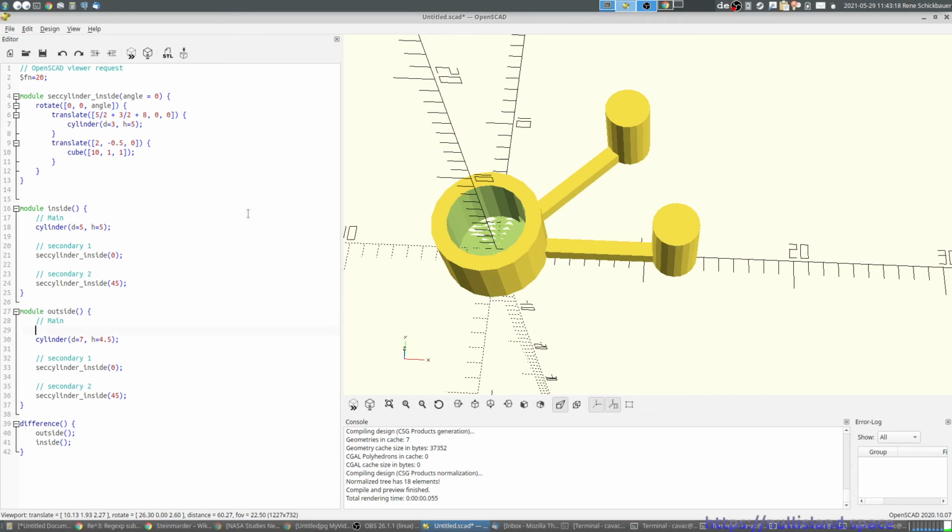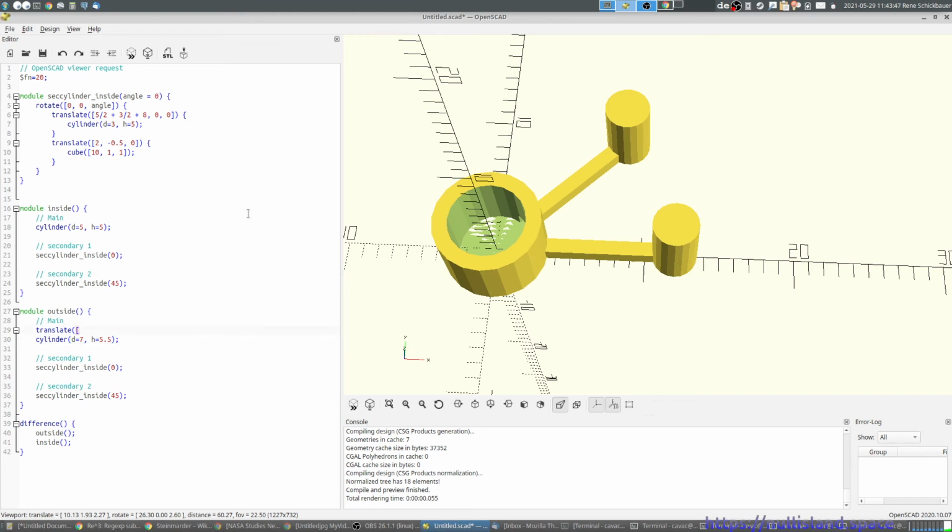Right, and we also need to translate that cylinder. We can actually say, let's say 5.5 millimeters.